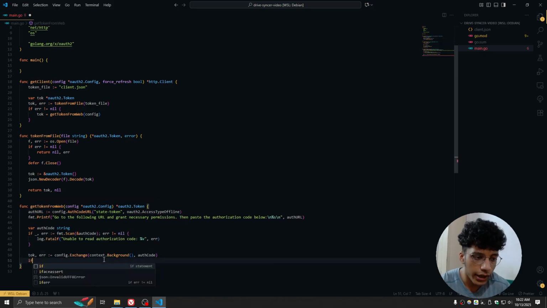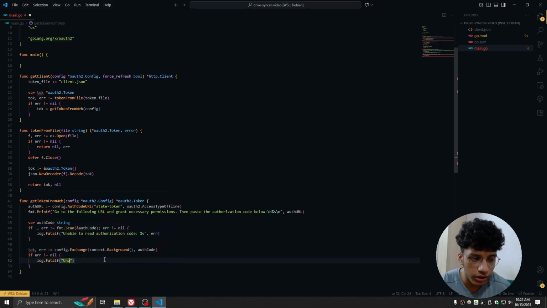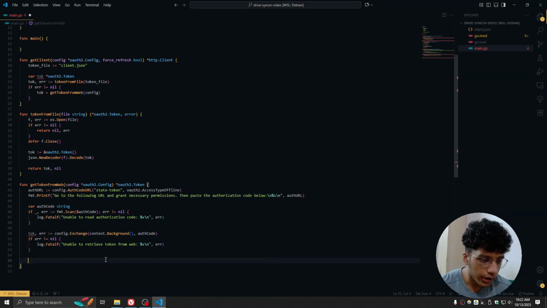There we go. Handle the error as well. If there is an error, shut down the program and say unable to retrieve token from web, and print the error message over here. And by the way, we should probably add a new line after both of these as well. Now, if everything went well, let's just return the token over here.